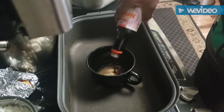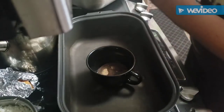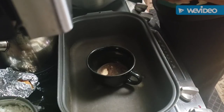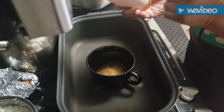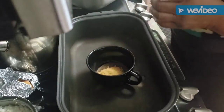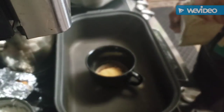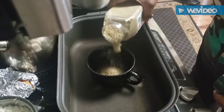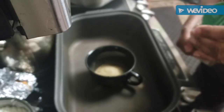I'm going to put a tablespoon of teriyaki seasoning in there. And I'm going to put a tablespoon of seasoning. And I'm going to put a couple tablespoons of complete seasoning, so that should be 2 tablespoons of complete seasoning.